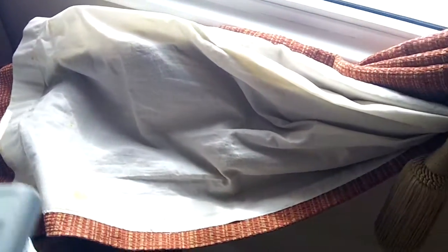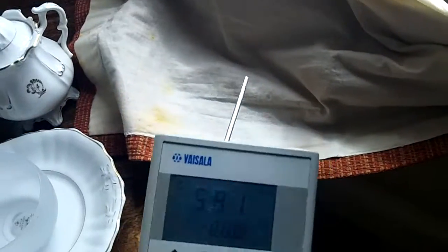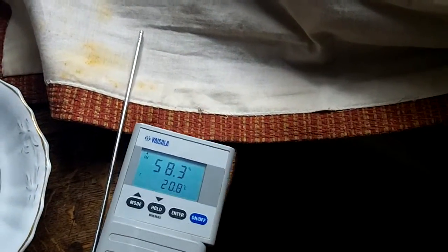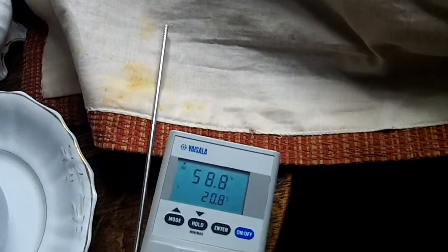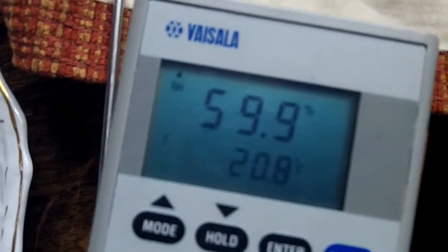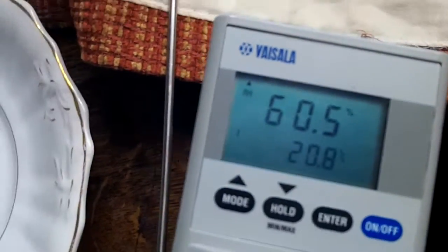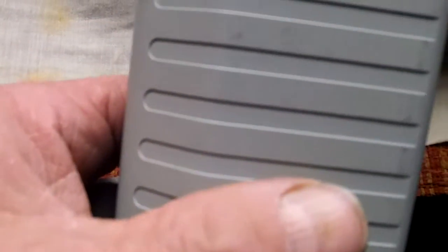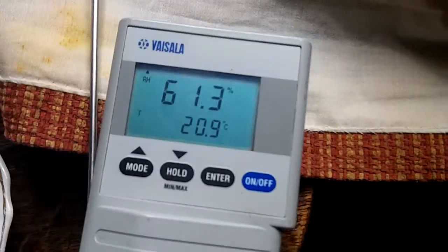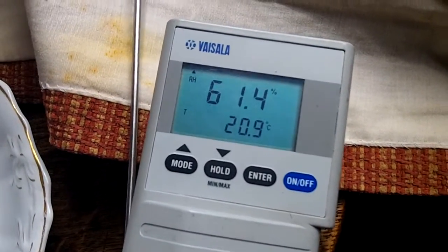Now we've got here a curtain that feels absolutely sopping wet to touch, and we're on what, 58-59% relative humidity. If we just bung that out actually on this sopping wet curtain, it just goes up a tiny bit. Now we 60-61, so we're 2 points of relative humidity up.